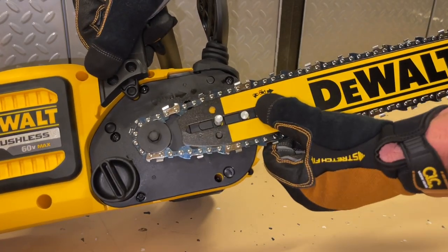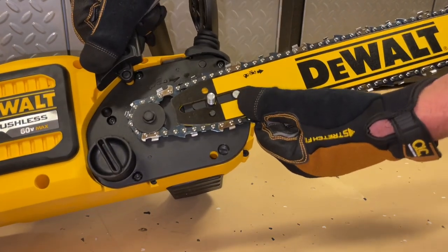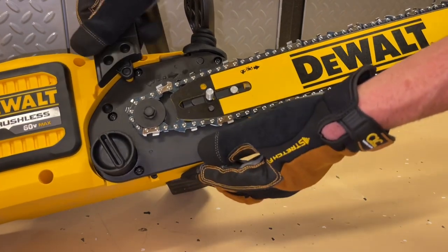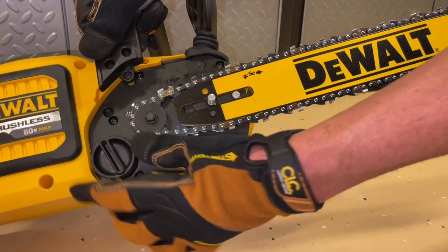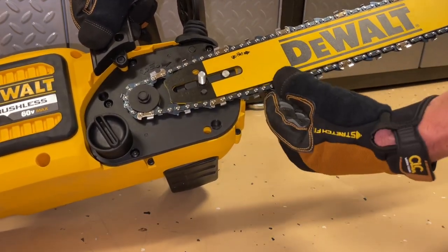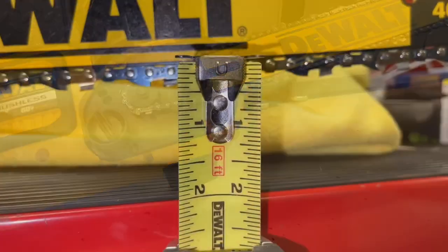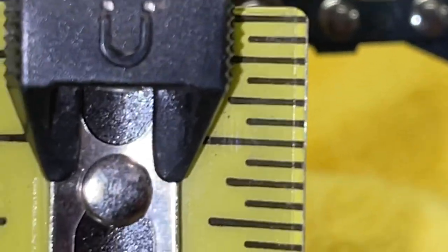There's the diagram for the chain to make sure it's on right. We can also see over here that we have the little posts that we need to line up. Our sprocket here is the drive motor itself that's turning it. This is our tensioner wheel — that's what's going to add the tension to the chain. As you pull down on this, it should snap back into place. The manual suggests pulling it down only one-eighth of an inch, which is about three millimeters.